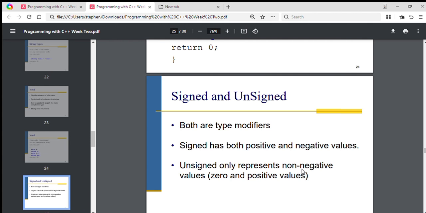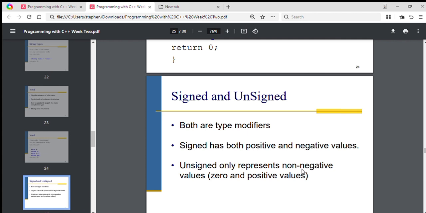Let's move to signed and unsigned. Signed and unsigned are type modifiers that affect how numbers are interpreted. Let's break it down. When you talk about signed, it is a type that can represent both positive and negative values.